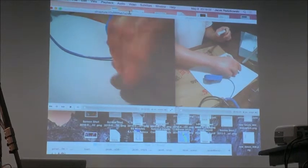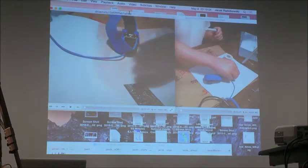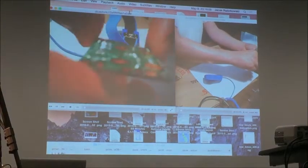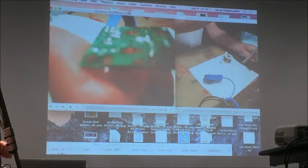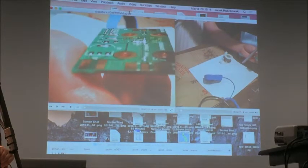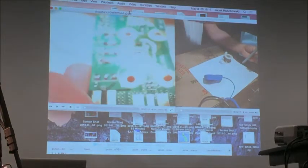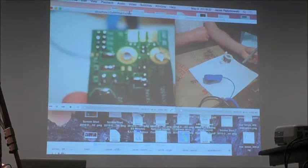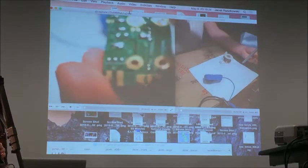Can you take the board and move it a little bit closer to the camera, just so we can see what you just did? Yeah, put it this way. You've got to turn the board normal. Turn the board itself. There you go. Yeah, but I wanted to show you the solder spots. So you have to draw it. We're just looking at it now.